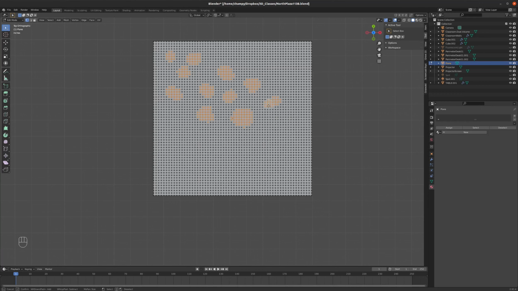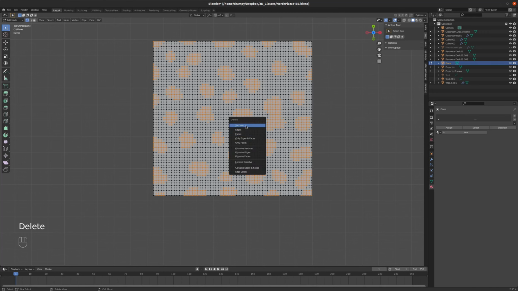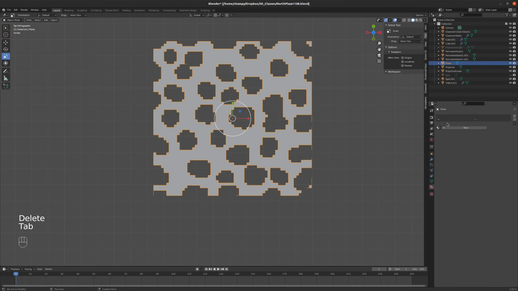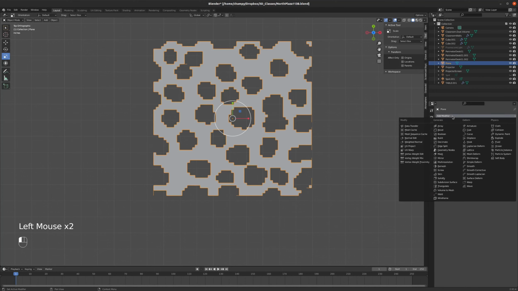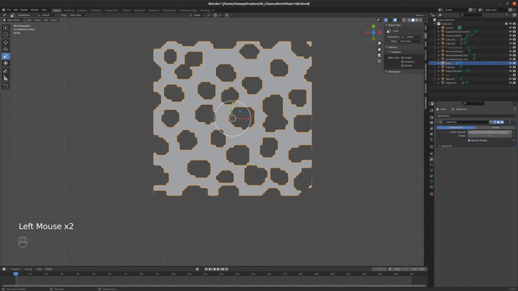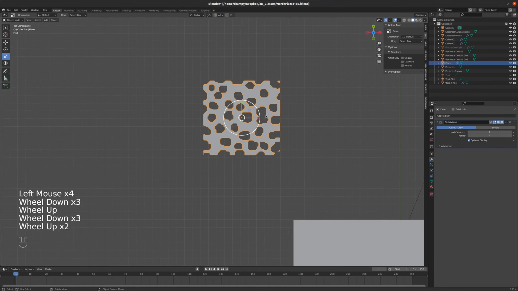Basically, I just want a random sort of pattern here because I'm going to delete all the vertices that I'm selecting so that I have an object with holes in it, and this is going to cast a shadow in front of my light to put streaks into the light path that we're seeing there in our volume. Okay, and delete those vertices, and that looks nice. It looks a little pixely, so another thing we can do is add a subdivision surface modifier, and it still looks a little funny, but I think it'll cast good enough shadows for us.